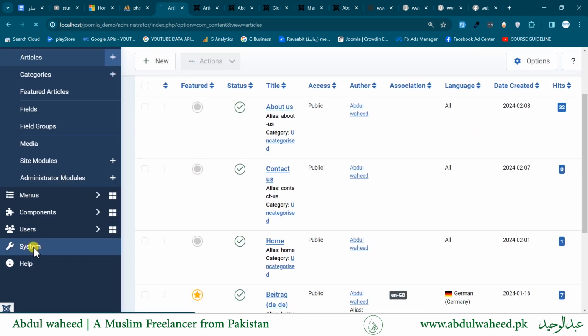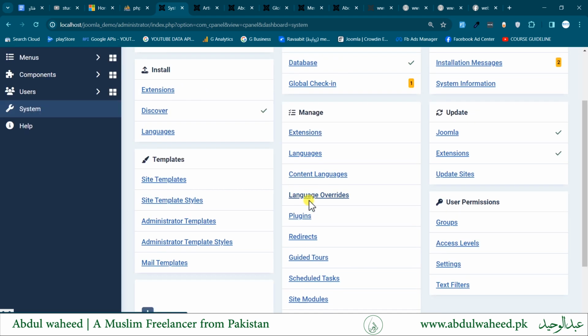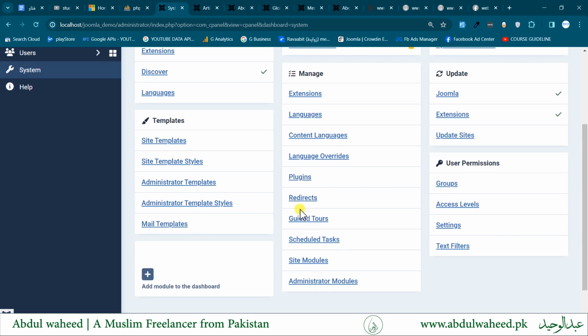And lastly, we have installation of extensions or managing them. Under the manage menu, we have extensions, languages, content languages, language override, plugins, redirects, which I have just shown you, guided tours, scheduled tasks, and site and administrator modules.